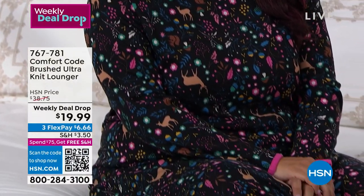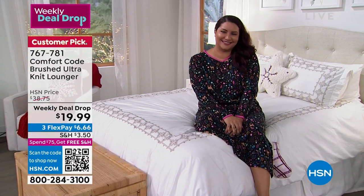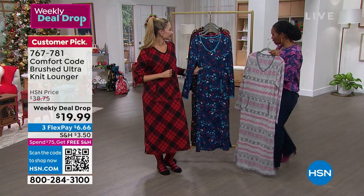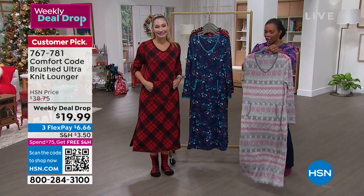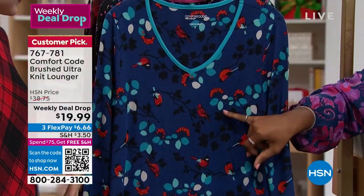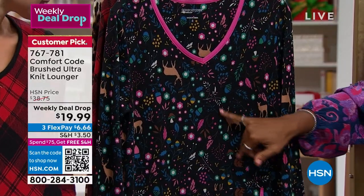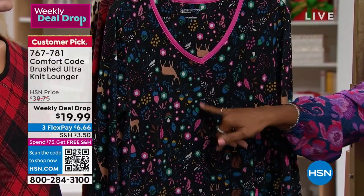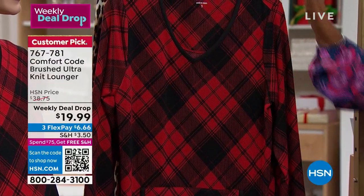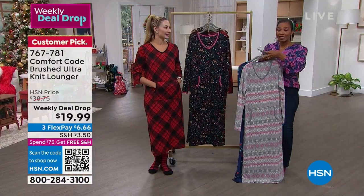So all you're doing today is choosing, well, A, how many do you want? Exactly, right. All of them. And just so you know, animal print is gone. So you can choose the Fair Isle, which is the one I'm holding, the pink Fair Isle. This one is called the Navy Winter Birds, because of these beautiful cardinals. The one behind it is called the Woodland Scene, with the bucks and the little acorns. And then, of course, we've got the black and red plaid. The animal is completely gone. So you decide. We've got sizes small to 3X.